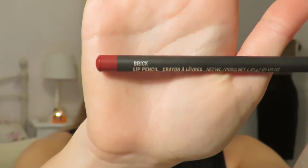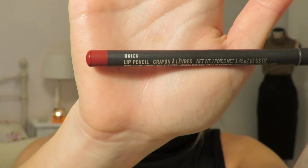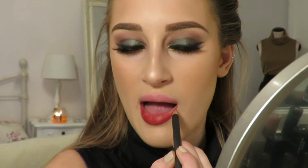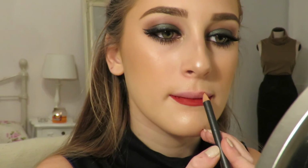So now we're moving on to lips, and I'm just going to line my lips with the MAC Brick Lip Liner. I just line all the way around my lips and fill them in as well. I think it looks so weird when you've got one lip filled in and the other one isn't.